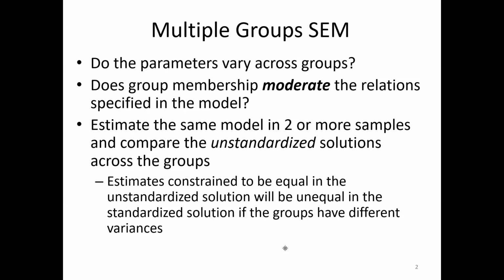Yeah, it means that this error variance is bigger in one group than another group, right? But I've constrained the loading to be equal. So what's one way you could get errors to be different, assuming the latent variable is equally predictive in both groups? What would give you bigger error variance?